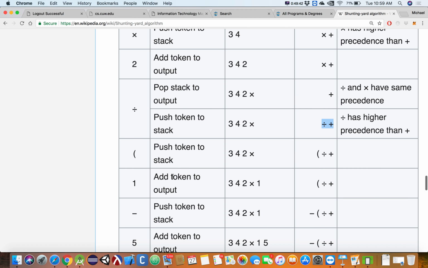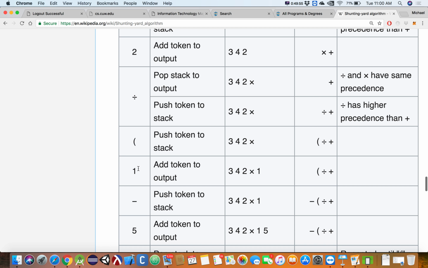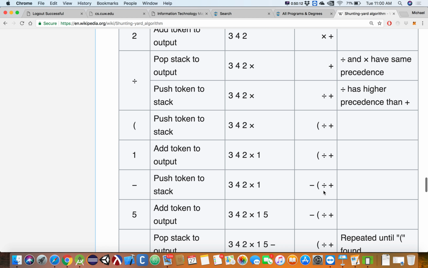We'll forget about parentheses for right now because we're not tokenizing on those, but an open parenthesis just gets thrown onto the op stack. Then a 1 gets put onto the output queue. It's a num node. Now we have a minus to push onto the stack. This one is tougher to go through because we're ignoring the parentheses.